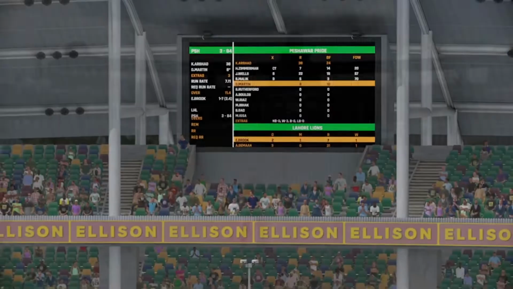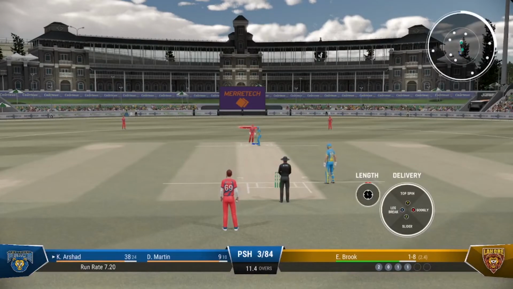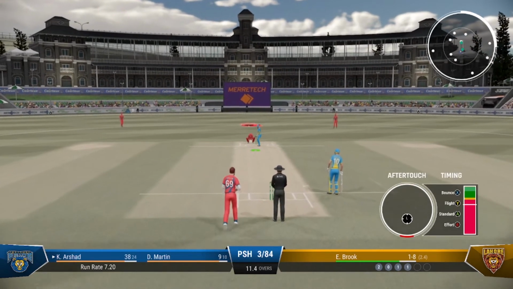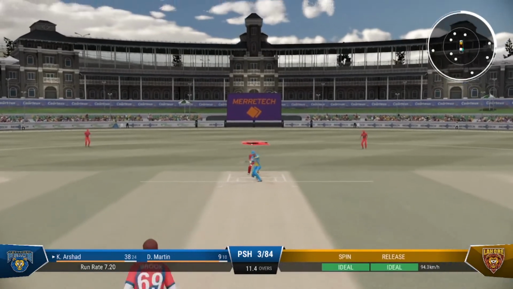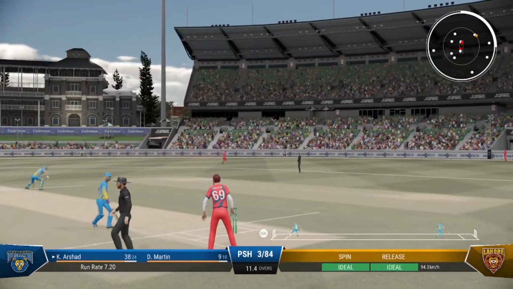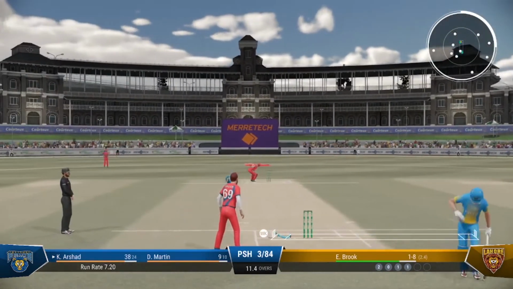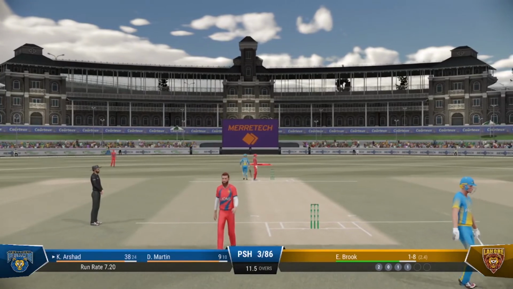3 for 84. Got forward well and was able to drive the ball. A lovely shot and good running. Nice timing, good batting. Won't get to the boundary. Won't get to the fence. They'll come back for the second and they'll get back. You really had to slide there.